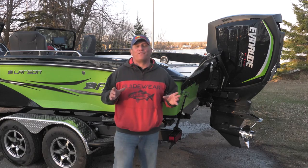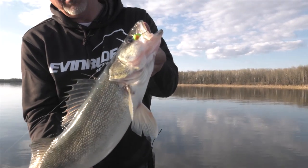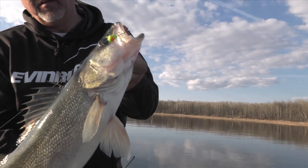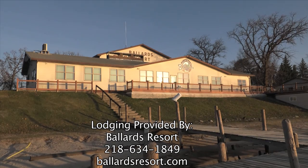Well, that last fish that Kevin caught was another one of those big girls. And you know, those big fish are what you come to Rainy River for in the spring. Hey, this was a fun trip. Kevin is an excellent fisherman. He knows his outboard motors like we talked about.